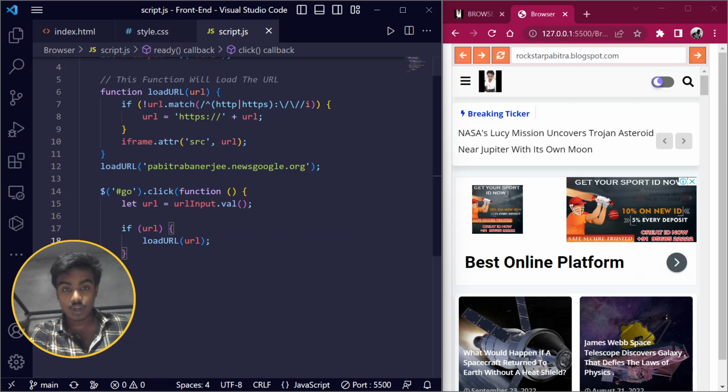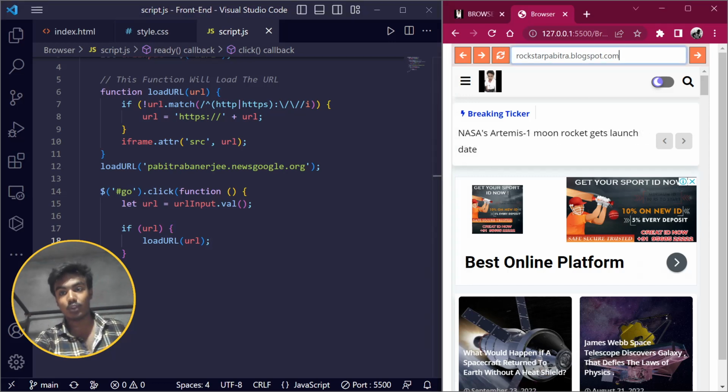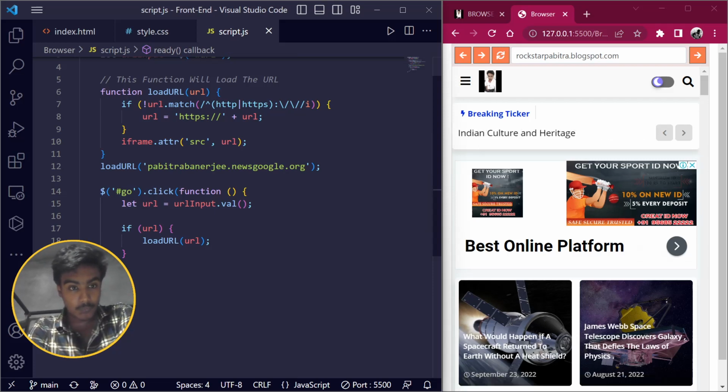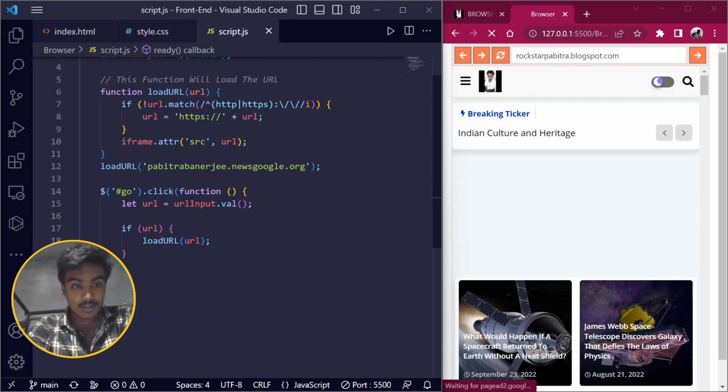Now I have to fix it so that when I hit the enter button, it should take the value to the go button. Okay, so now I will make this. So what can I do?